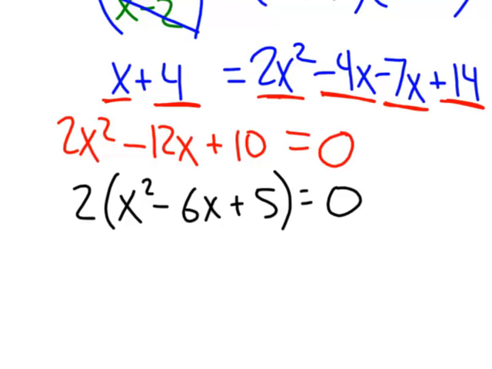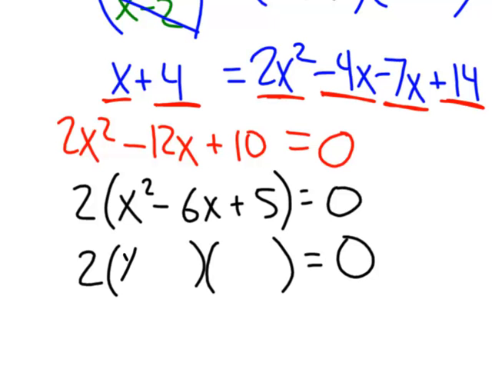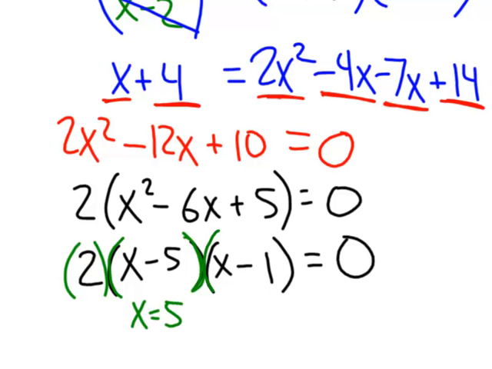And then if I can factor that quadratic, I will. Let's take a look. It looks like we can factor this, huh? Looks like an x minus 5 and an x minus 1 will do the trick, right? If I set those factors individually equal to 0, well, obviously 2 can't equal 0 by itself. That won't yield any solutions. If I set x minus 5 equal to 0, then x equals 5 is a solution. If I set x minus 1 equal to 0, then x equals 1 is my solution.